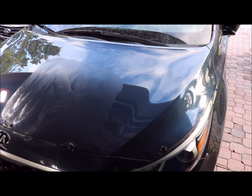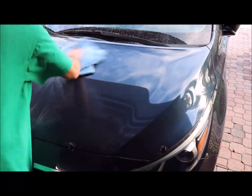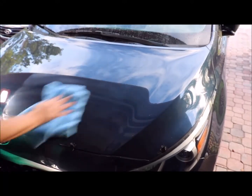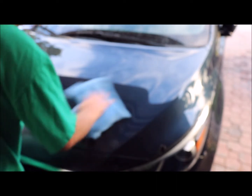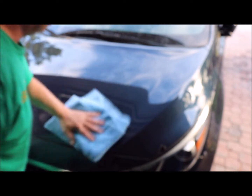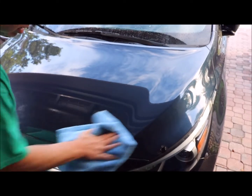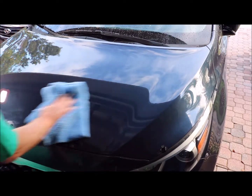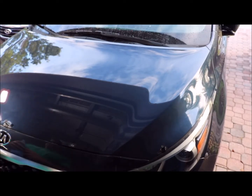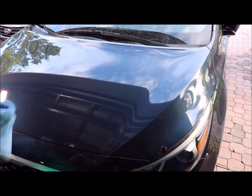Wanted to hit that a little extra from my sanding marks. Look. I knew that was going to happen. What's nice about the 3D One, it doesn't dry white. See? Look at this. Right off, it was white, now it's not white anymore.